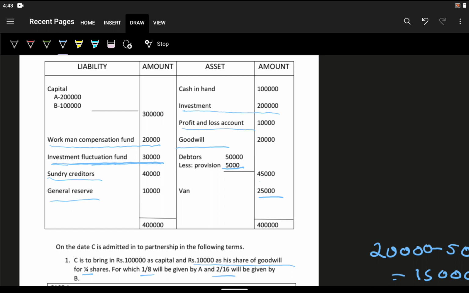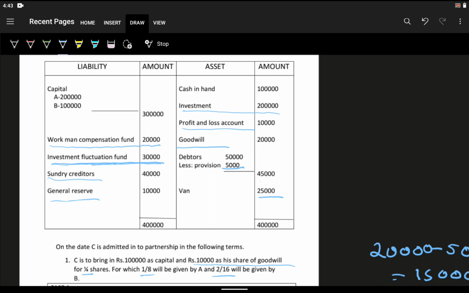Investment you already know. Our business is investing in different other sources. It may be in share capital, equity, or it may be in land or building. Anyway, it is an outside source, and they are getting monthly or yearly rent or income.